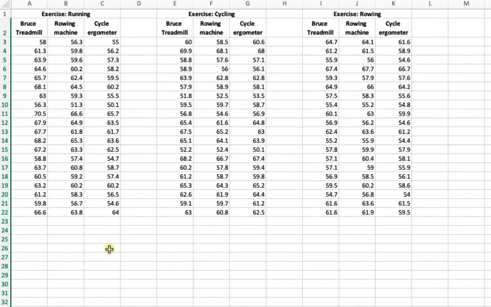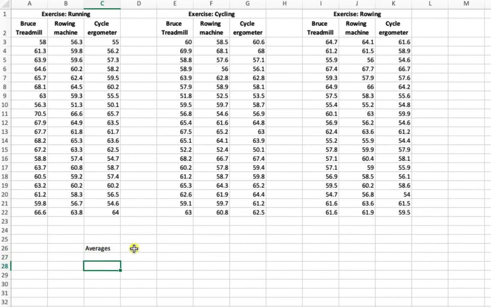So each mode is going to be a series in your legend. Each mode is going to be like a different section of your x-axis, and then each of the protocols is going to be like a series in your legend. So there are multiple ways that we could set this up. We're going to do an averages table first. So I'll just type that there.